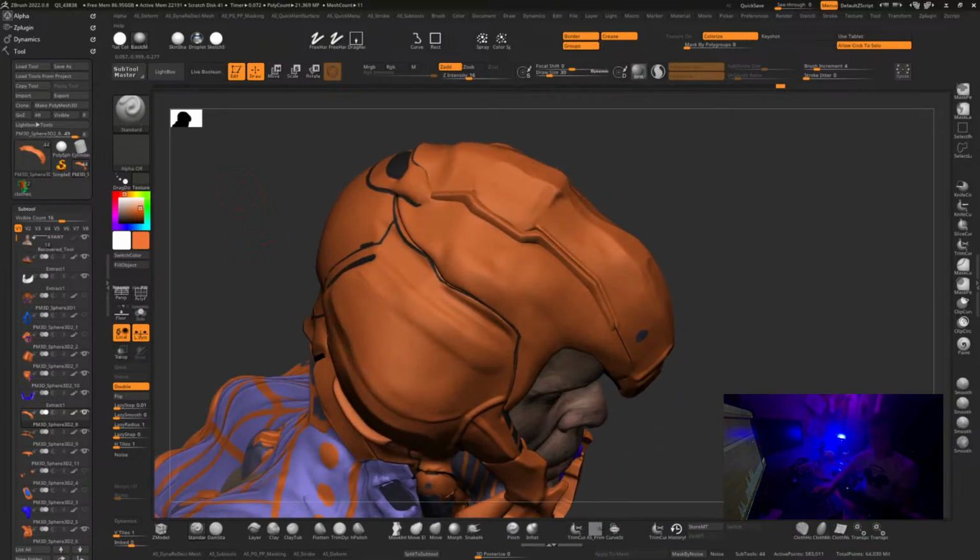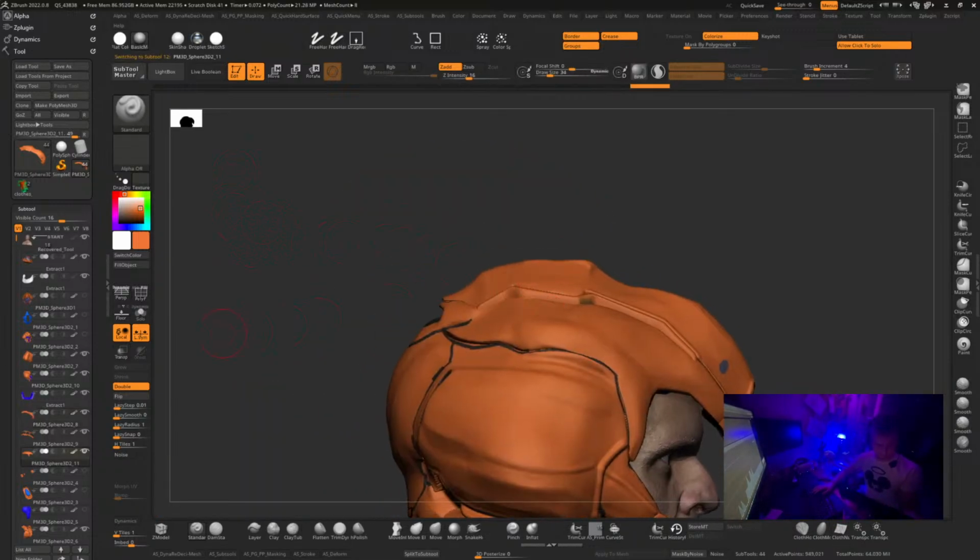You can see it gets cleaner, starting to at least.